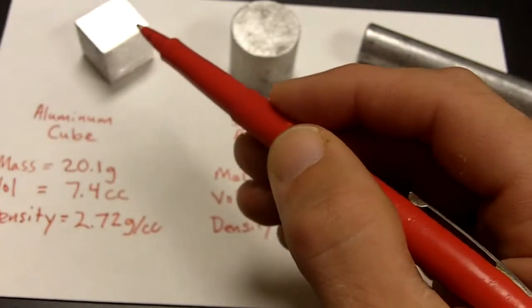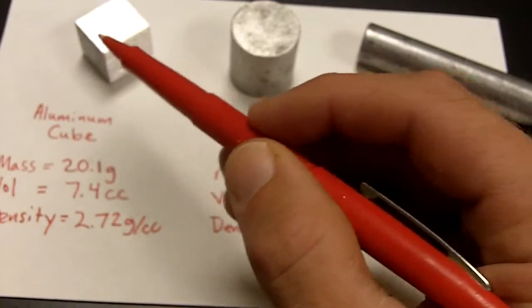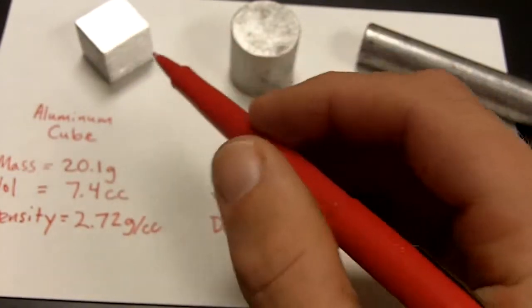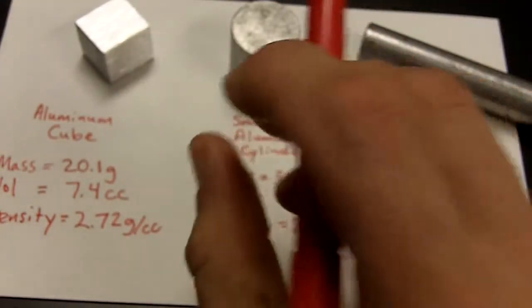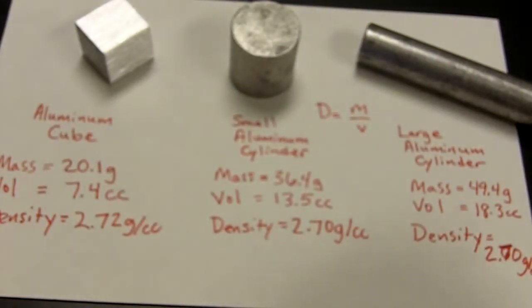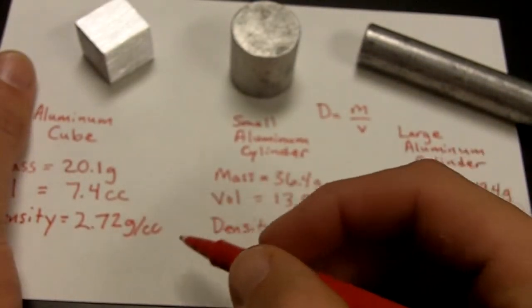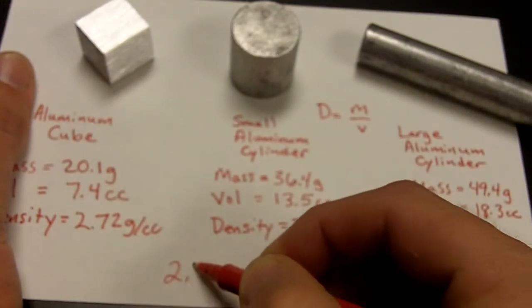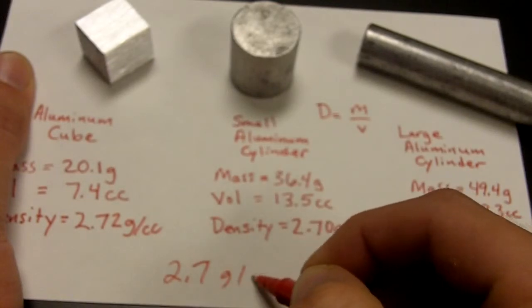So imagine it this way. If we were to take a little magical saw, cut a cc out of this one, cut a cc out of that, do the same for this, do the same for that, put them on a balance, they would all have a mass of about 2.7. So density is truly a property of the material itself. The density of aluminum, we can say pretty certainly, is about 2.7. Check it out on the internet and see if other people agree.